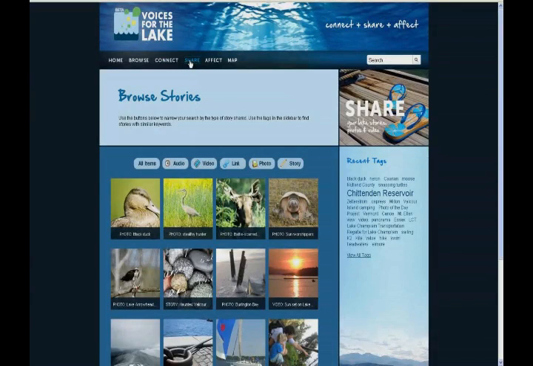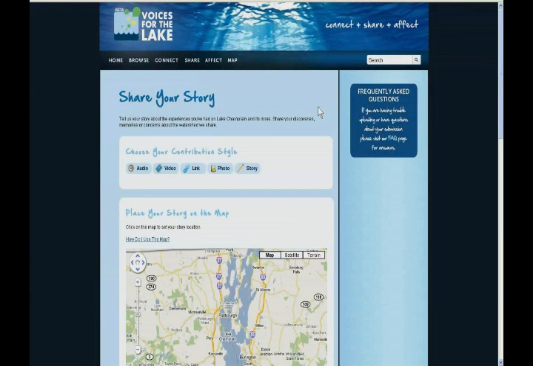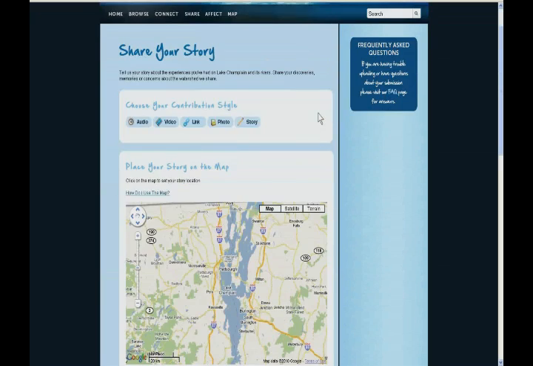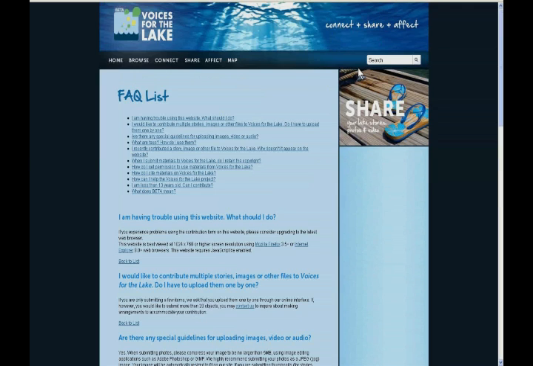All right, we're going to go to the share page next. And what I'm going to try to do here is actually demonstrate how you can upload a piece. On this page, you'll see on the sidebar right away there's a frequently asked questions button. This button will take you to a list of questions that are frequently asked with collections like these from other folks that have used this same type of site, and may be able to answer questions that folks have. So that's right up front on the share page, so that you can find out about sizes of images, what tags are, there's a description there, contributing multiple stories, etc.